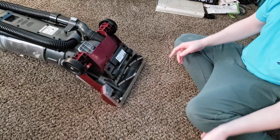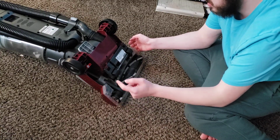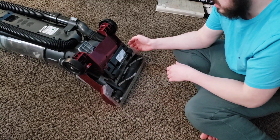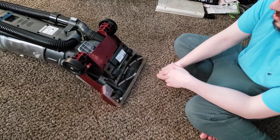So if you're trying to clean any sort of hair off the brush roll or get hold of this belt, that is fine. Now in my case, since the belt is off, the belt is a little bit loose. That's to be expected. So yeah, pretty simple. And of course you have access to the inlet right here to get to the main hose. So if something gets blocked in here, it's pretty easy to get to.